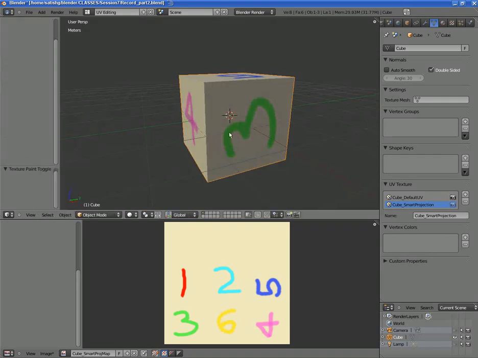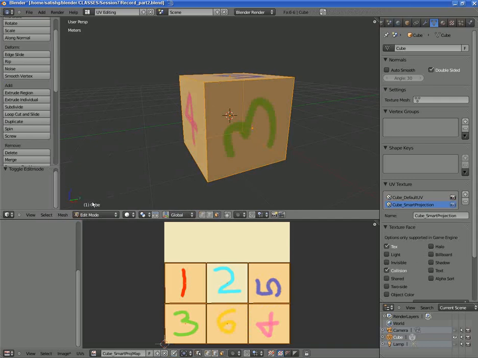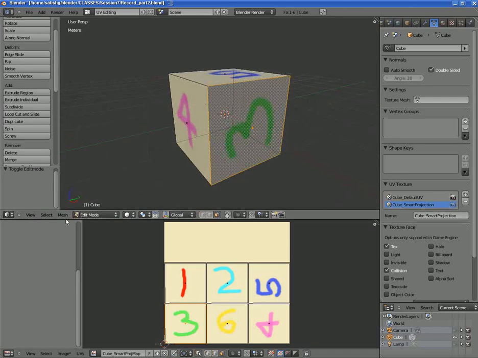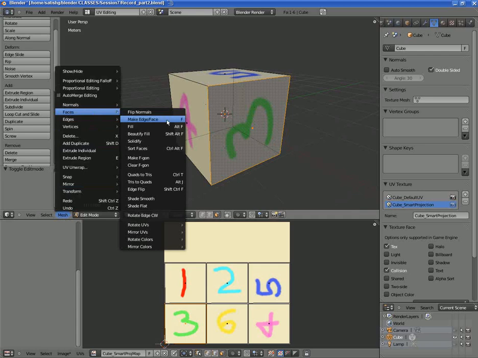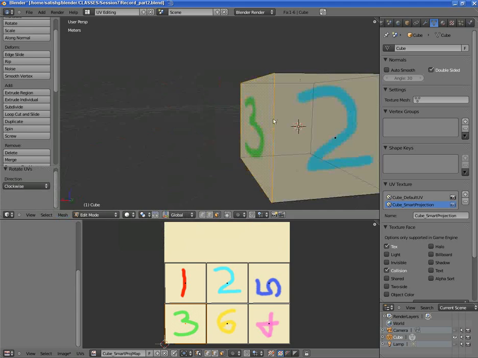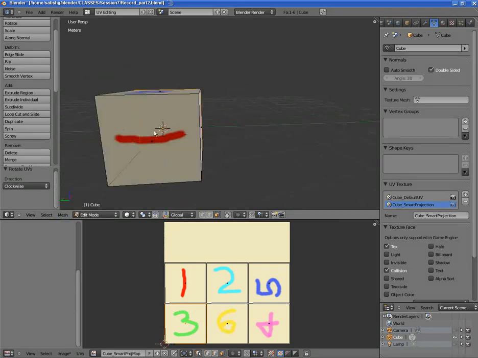Same as before, to rotate the UVs, go into the edit mode, select the face, and Mesh, Faces, Rotate UVs clockwise. So this is good.